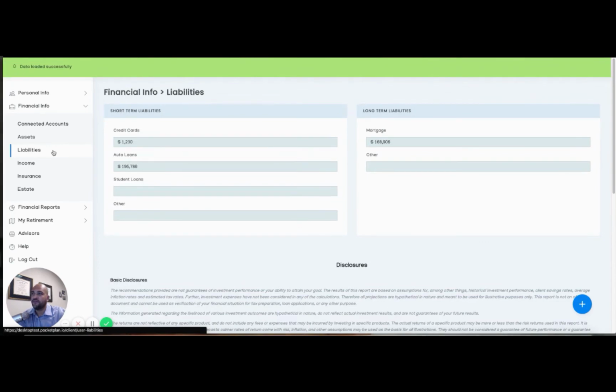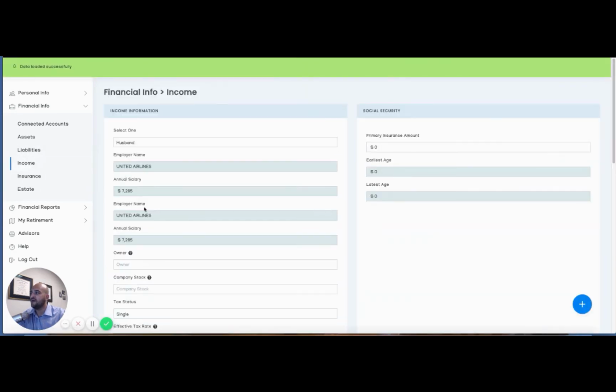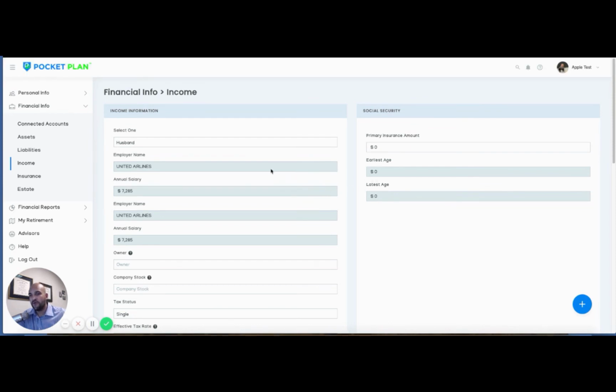You'll want to add in for your house, your personal information as well as your spouse's information. And so that might be all in one account, or it might be multiple accounts. But you'll notice here that now my credit cards are categorized, as are my auto loans, and my mortgage is all categorized. I've also got an income feature here. Now, this is helpful for you putting in your income and then also planning out your Social Security income. When you add in your Social Security income, we're going to take that into account in your Pocket Plan.